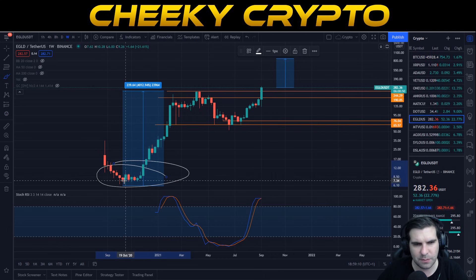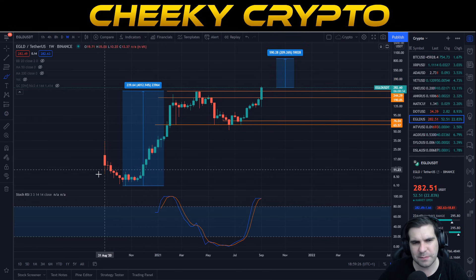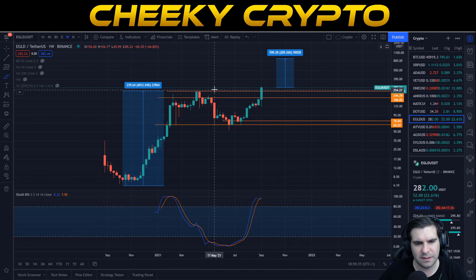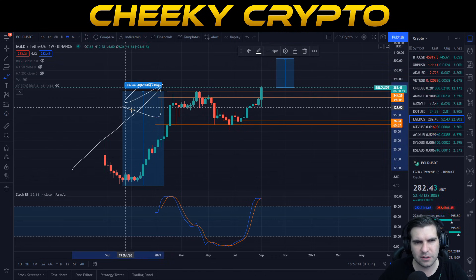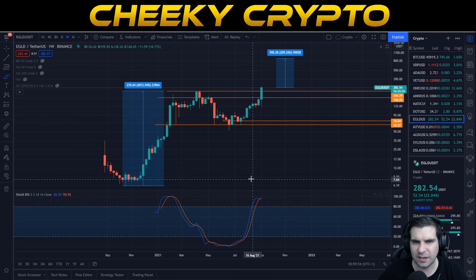From the low levels for Elrond, accumulating down at about the five to six dollar range — as low as six dollars — all the way up to the high points around $244, that was about four thousand percent in gains. Not the best, but definitely a significant push to the upside, moving from late October through to around April-May this year. This correction wave saw a nice corrective period and a good place to accumulate a significant portion of Elrond before the next traction.